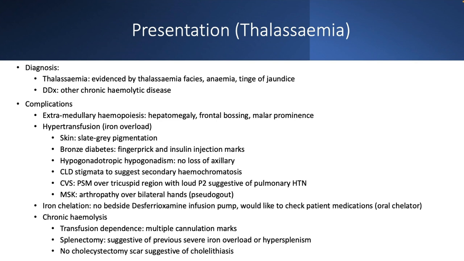But again, it carries a risk, because it may not turn out to be thalassemia. For example, sometimes it can be due to hereditary spherocytosis. It is still possible, but again, it's not wrong if you present as such. So that's why if you don't want to commit yourself, you can say, I think this is a chronic hemolytic disease with evidence of anemia, jaundice, and for example, hepatosplenomegaly. In terms of complication, then you continue like how you presented.